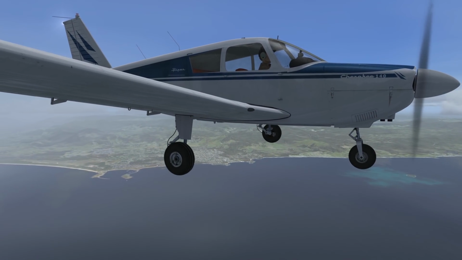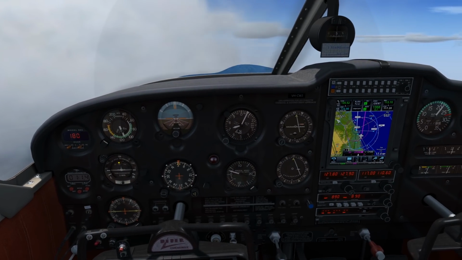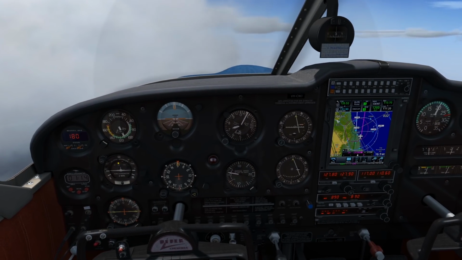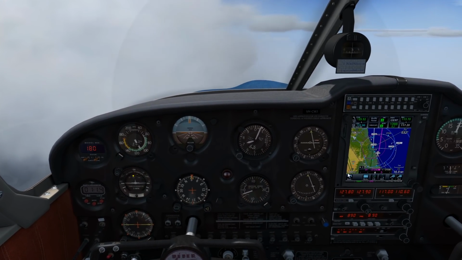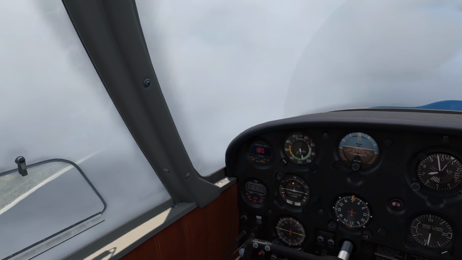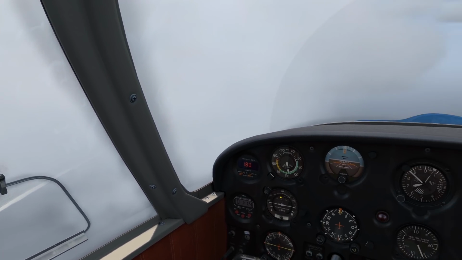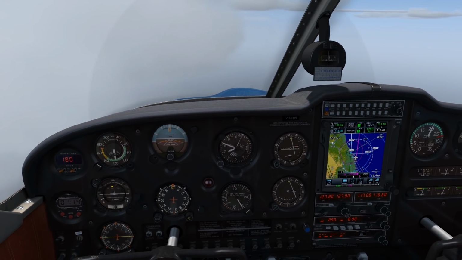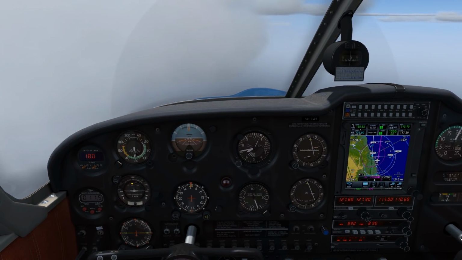Coffs Harbour is very beautiful scenery by Orbex, and I definitely recommend the Orbex large land class scenery they've done for Australia, as well as some of the smaller Orbex airfields. It just makes it a fantastic region for VFR and IFR flight in small aircraft up and down the coast of eastern Australia.